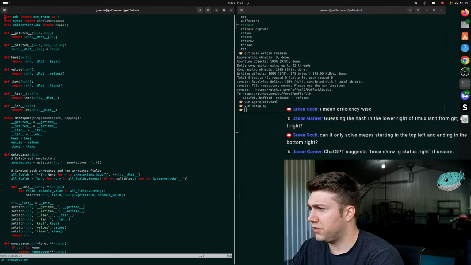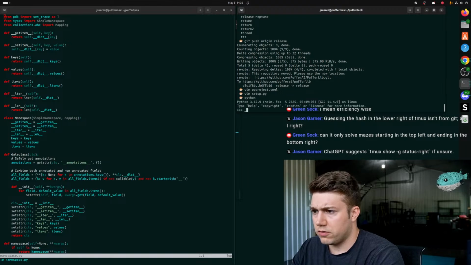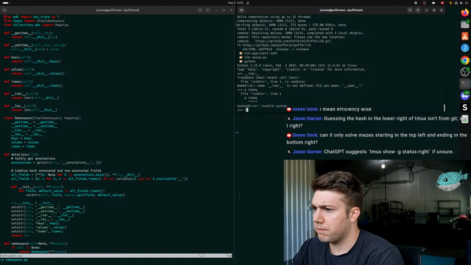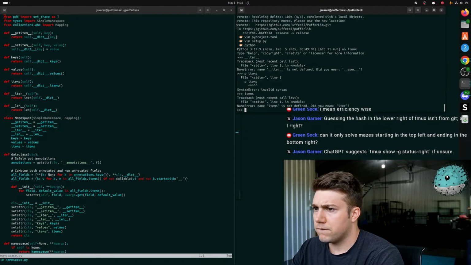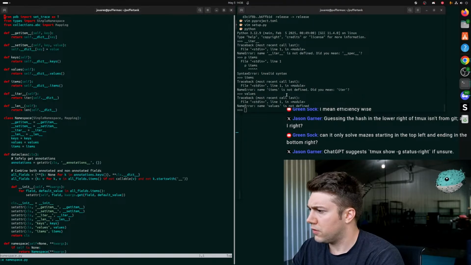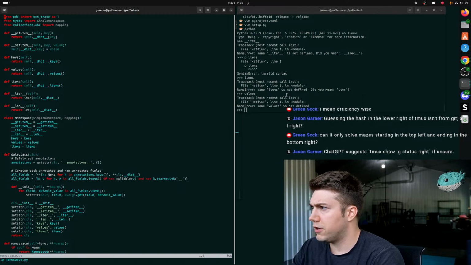Namespace, I think, can stay. Does Python have like underscore iter? These aren't built-ins, right? Yeah, I don't think that you screw anything up by doing this.